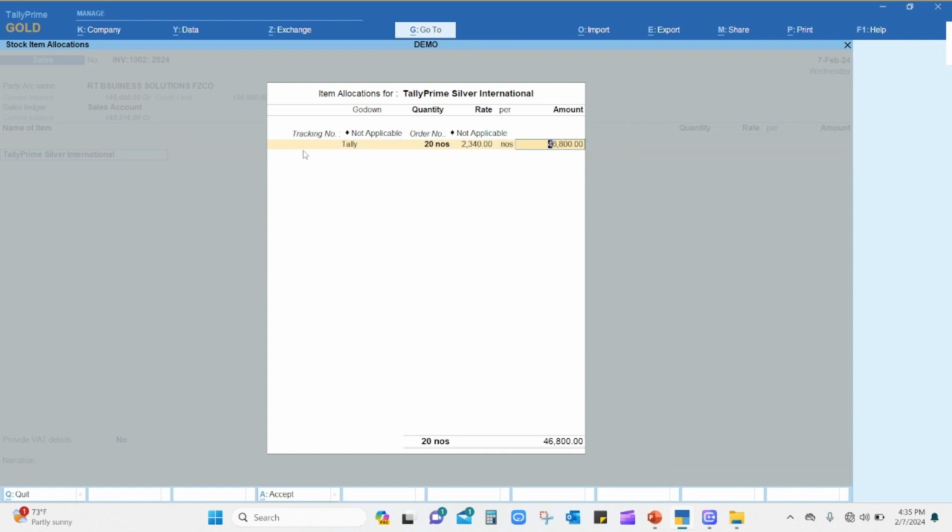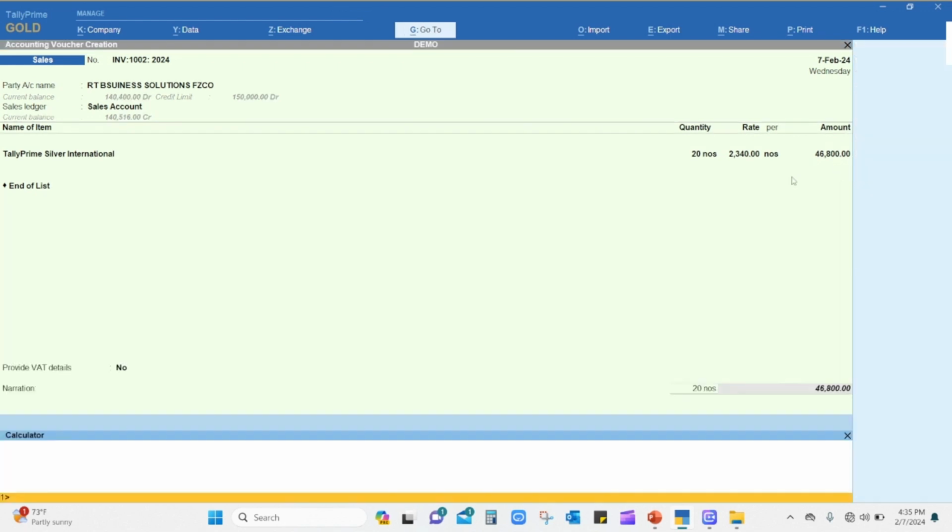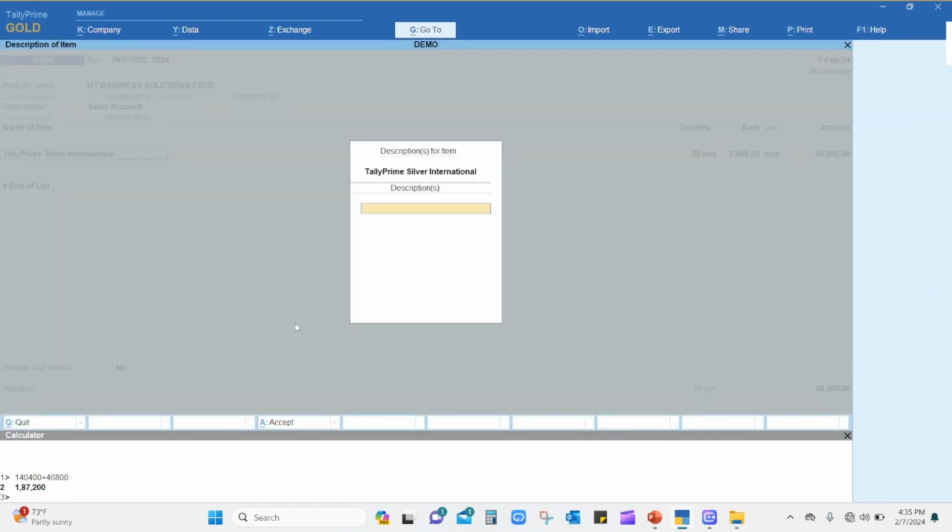The value of the transaction is going to be 46,800. If you add 140,400 plus 46,800, it equals 187,200. Actually, our credit limit is 150.